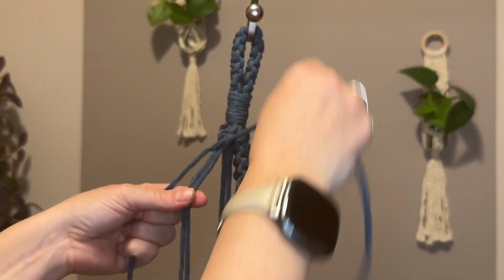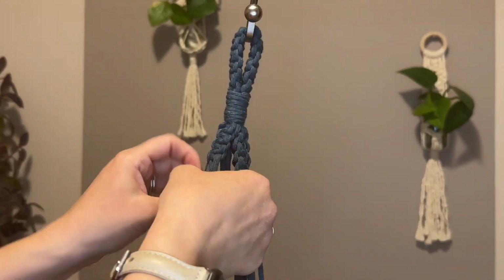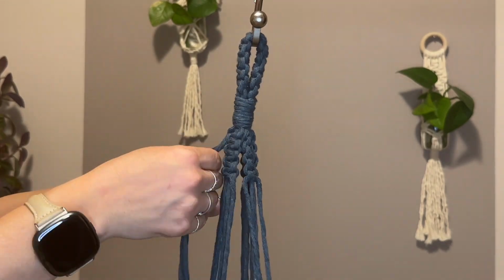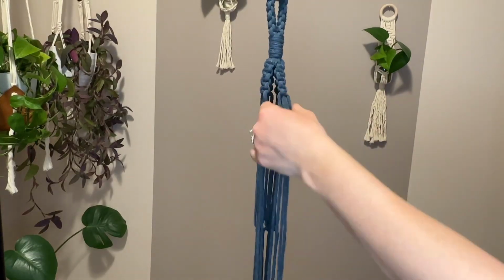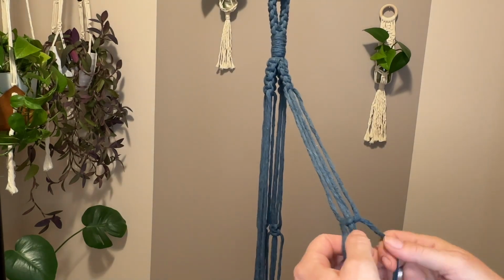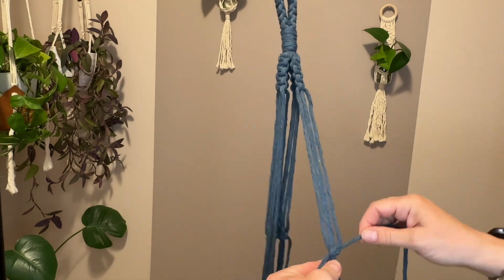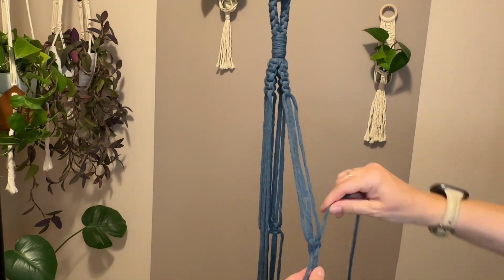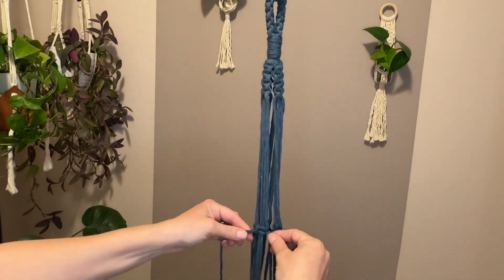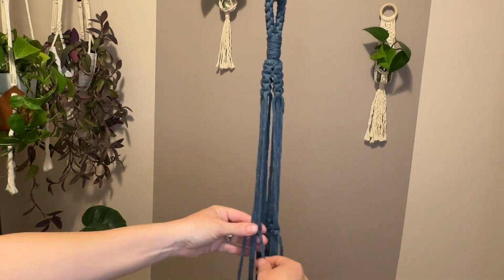If you are desiring the twisted look on your hanger, instead of a square knot, you're going to just do a half square knot continuously, which will turn the cord. Staying in the same section, you're going to make another square knot. Mine was about 7 inches down. Again, there is enough cord to make a few more knots if you want to make a pattern within there. You are going to do this on all 4 sections in the same general distance down.